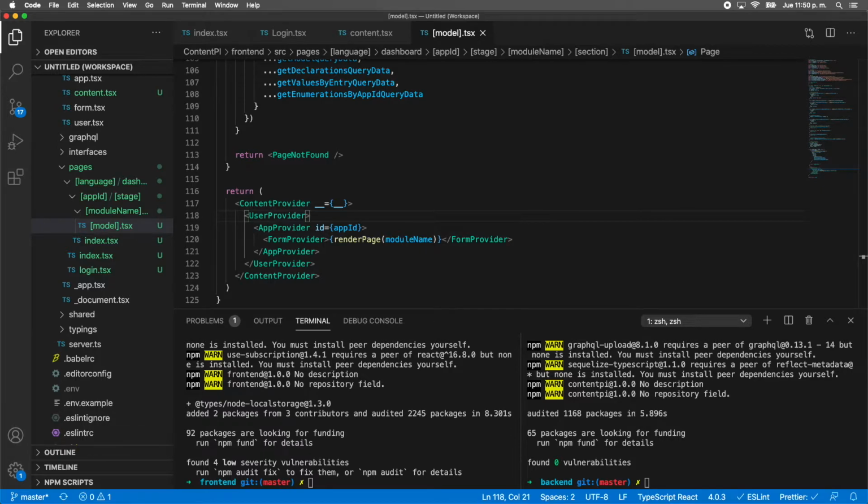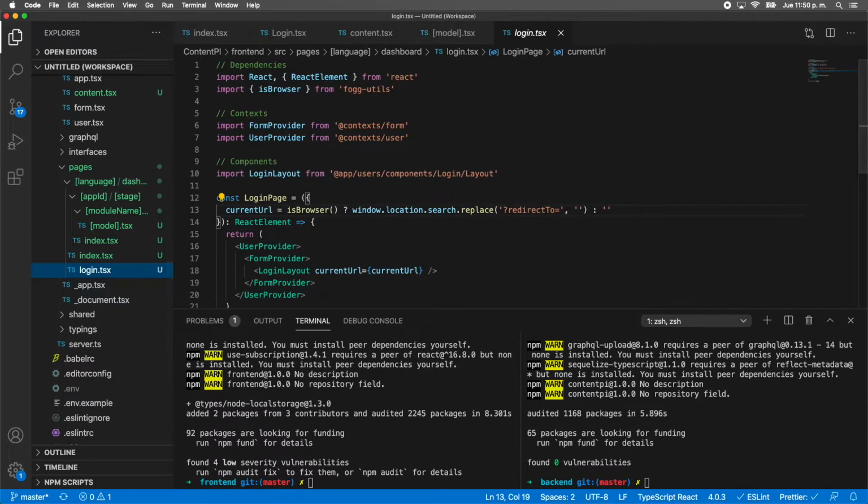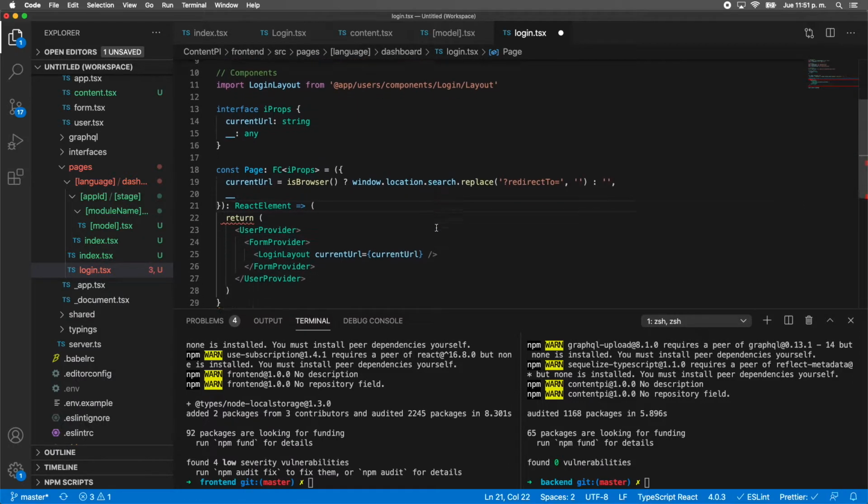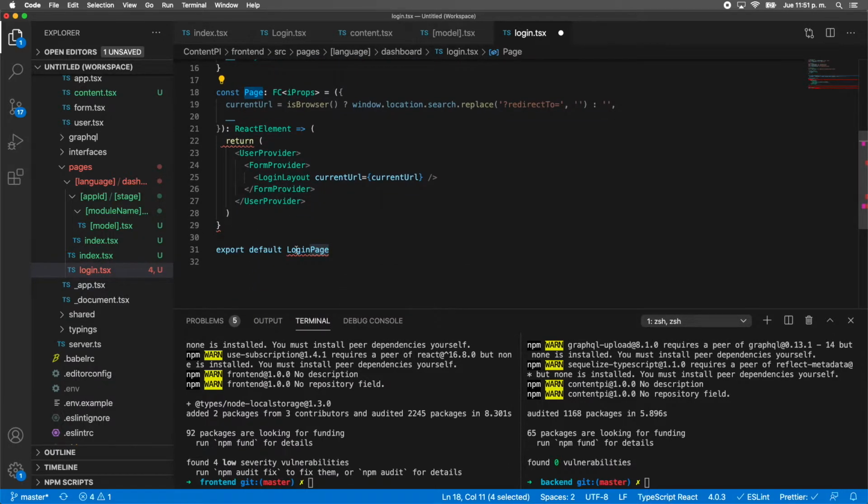Okay, after that, you need to go to login. And in here, we're going to grab the functional component, and also the provider, content provider. And we are going to change our login page to be just page, to standardize with the other pages we have.